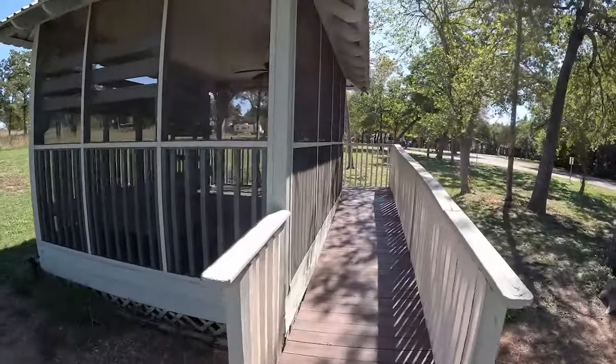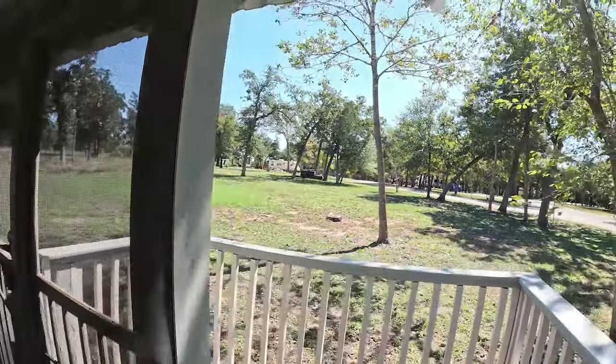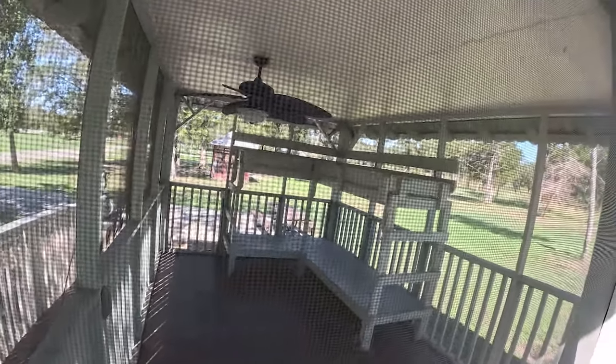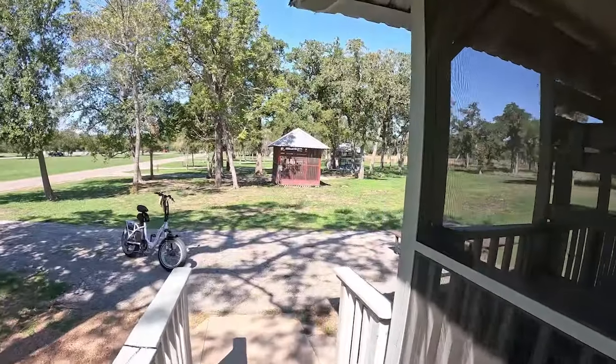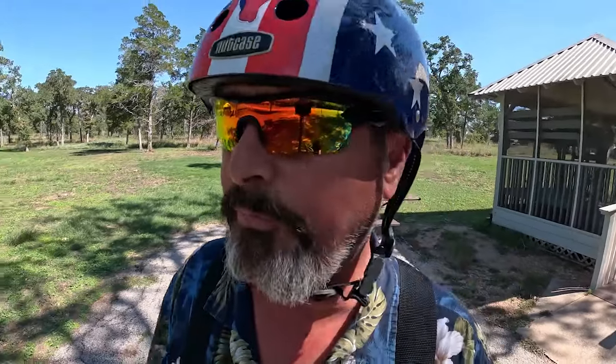If you're planning a trip to Oak Thicket Park and you don't have an RV, don't want to sleep in a tent, and don't want to rent a cabin, you can get into a screen shelter. Their screen shelters are kind of fancy — you've got four bunks, you're up off the ground, but it looks like bugs might be able to come visit. They have six screen shelters with ceiling fans — it'd be perfect for this time of year.